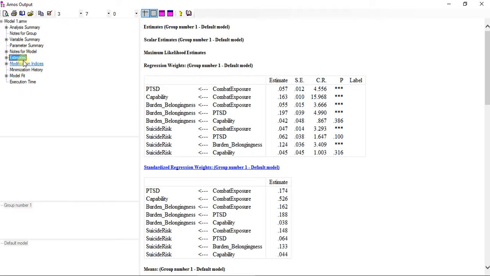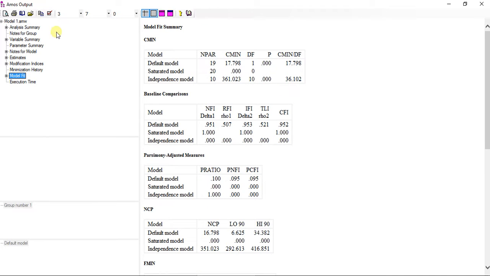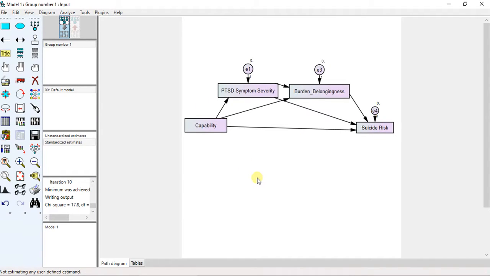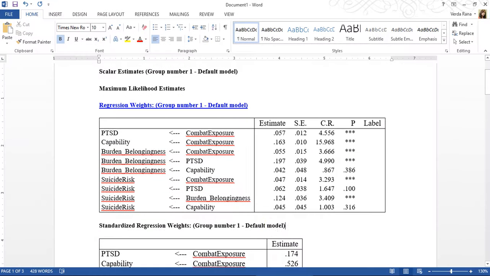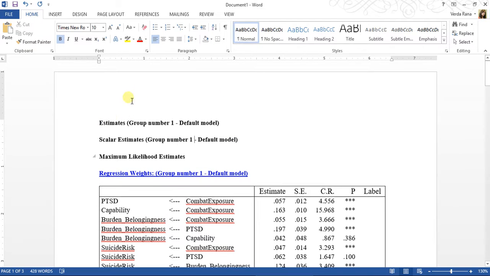So you would have to go to each of the tabs that you want to save and then copy and paste it or save it as PDF. I also suggest saving your models as well. Let me run this analysis to be able to save it. So now I have this model with my standardized estimates in it and I want to save it. I can do it several ways. I can copy the path diagram to the clipboard, and then I can paste it, for example, on top of my estimates.